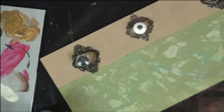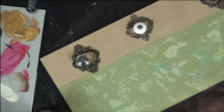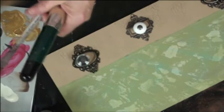And then we'll spatter. Always spattering with me. Lots of pounding off, and I'm spattering on my paint bottles. We'll spatter down the middle. We'll do something down here. I'm not sure what we'll do to spread that love around. And then we need to do probably a little bit of a darker green. So we'll go with light avocado. A lot of light avocado.